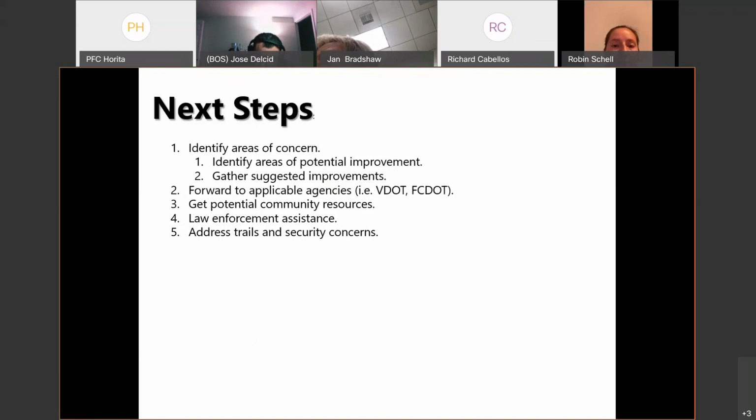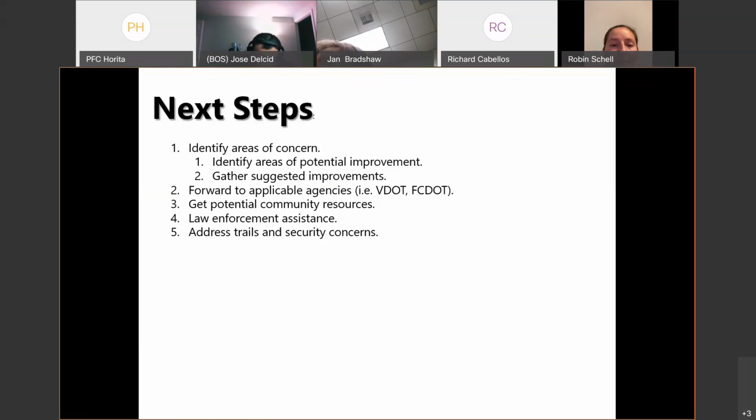So going with identifying areas of concern such as speed or sidewalks, we identify those areas for potential improvement and then gather suggested improvements, which we've all been doing this whole time. It's that brainstorming process, that what if we did this? What if we put a marked crosswalk, fix the sidewalk, and maybe put a speed bump on that crosswalk, or the crosswalk on a speed bump going across the Southgate Community Center.